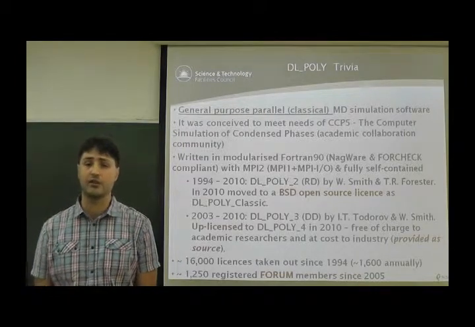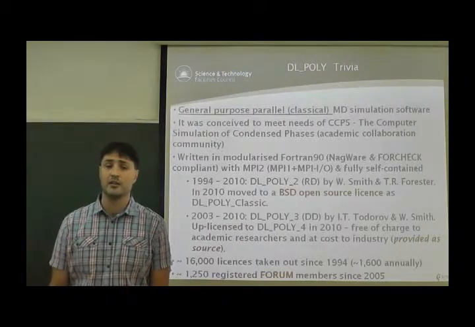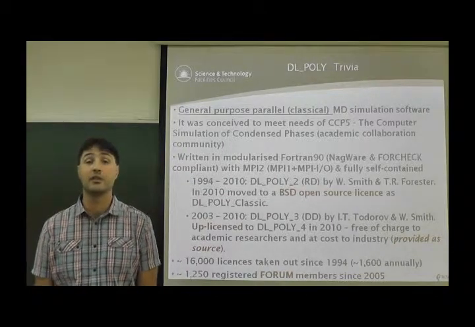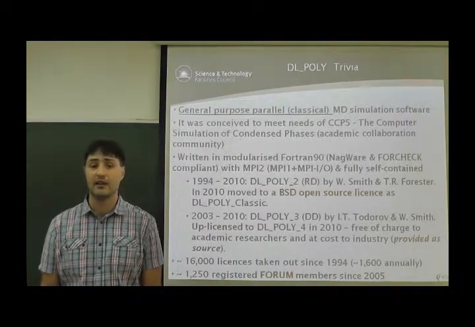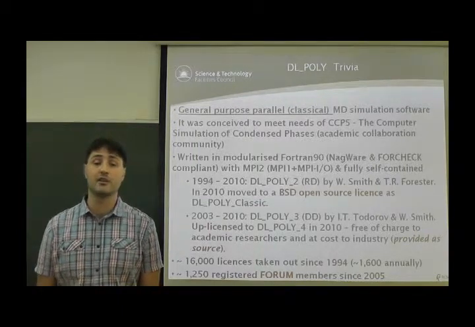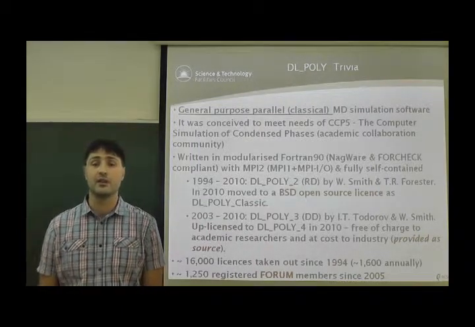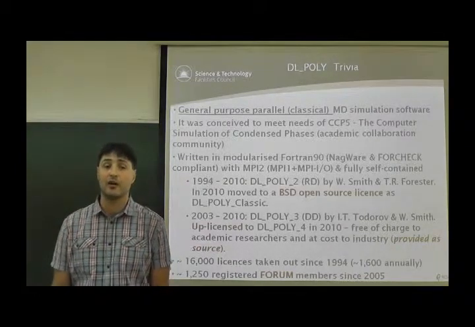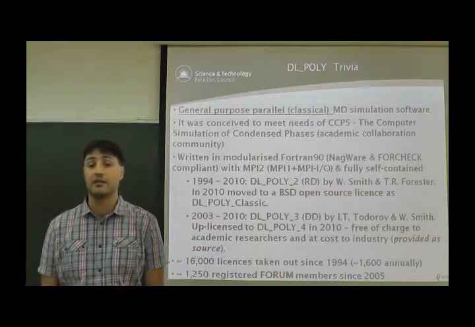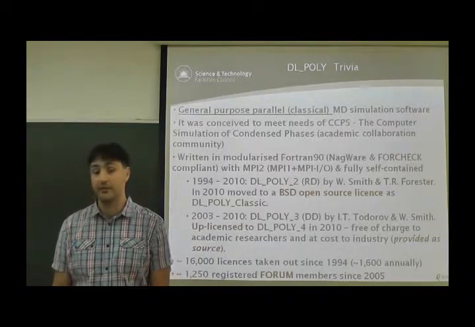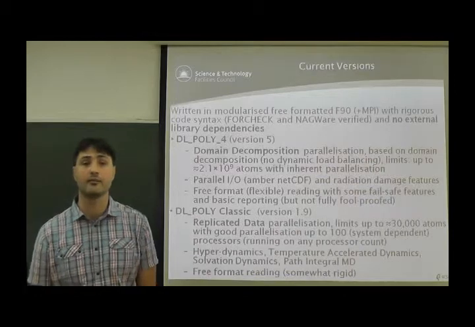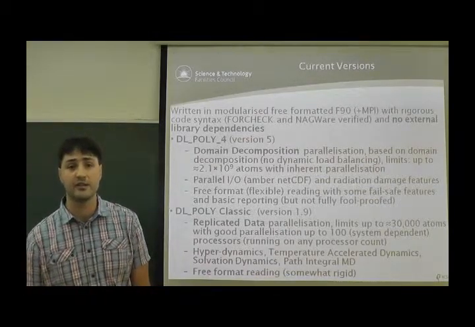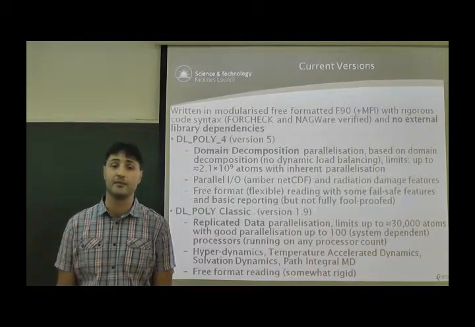It is free of charge to academics, but at cost to industry. Overall, there are about 16,000 licenses taken out since 1994, and over the last 4 years, the average has been around 1,600 annually. And there are about 1,300 registered forum members since 2005. The current versions are DL_POLY 4 version 5 and DL_POLY Classic version 1.9.